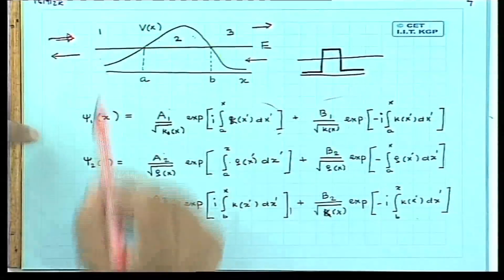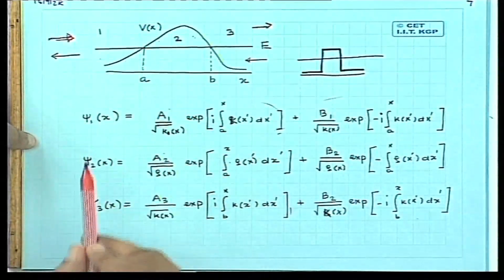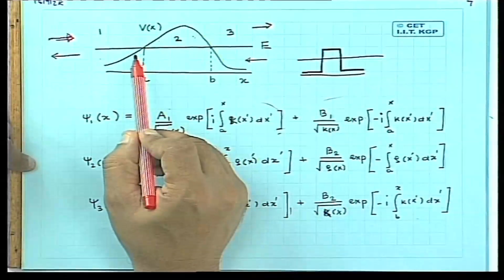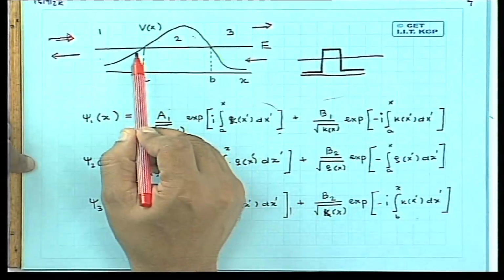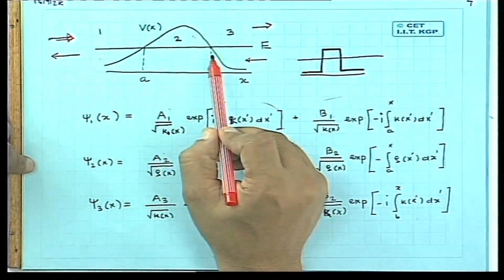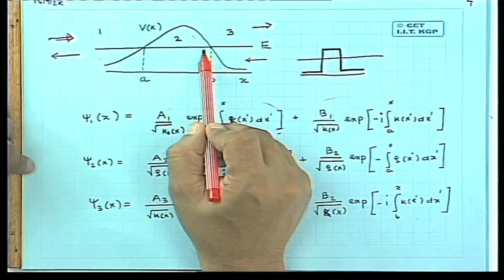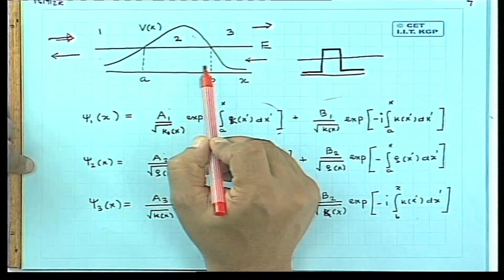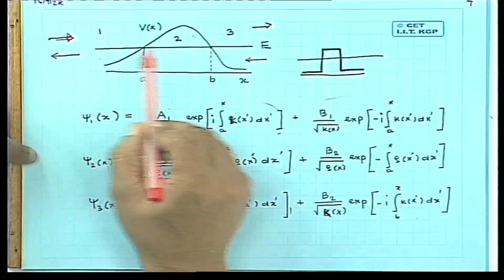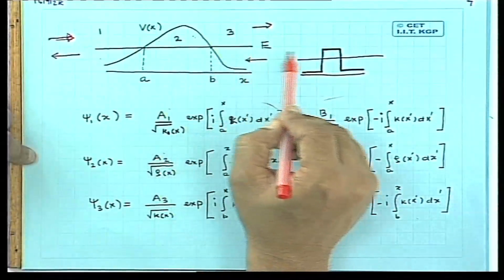In quantum mechanics we find that there is a finite probability of finding the particle on the other side, because on the left hand side the wave function of the incident particle is an oscillating function. The amplitude remains constant. Once it enters the region where the energy is less than the potential, the wave function becomes an exponential function, and once it reaches the place where the energy is again equal to the potential and larger, the function again emerges as an oscillating function. And if you match the boundary conditions, you find that there is a part of the oscillating function which comes out onto this side.